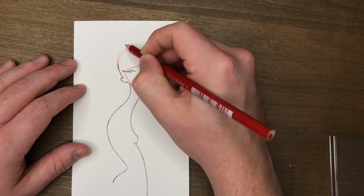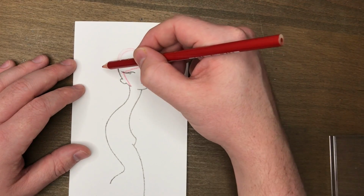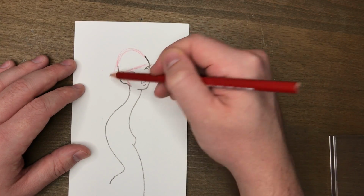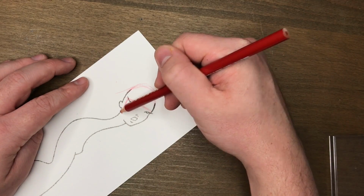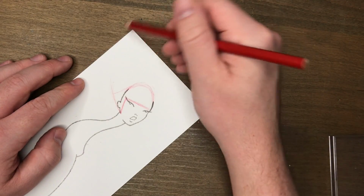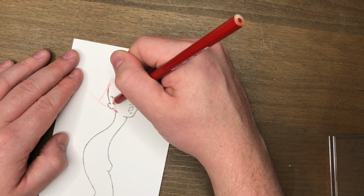When we come to put the hair on, we're gonna go a little bit outside that line, but I'll show you that in a second. Now, if you want her bob to be swooped all the way out, you can definitely put your little reference point down here. For me, I'm going to just follow where that line would be and slightly curve it out. So I guess the best way to describe this is if I was going from this point here, I would just kind of do a flick out this way, or a slight curved line going out and up, and then I would connect this part of the hair down here.